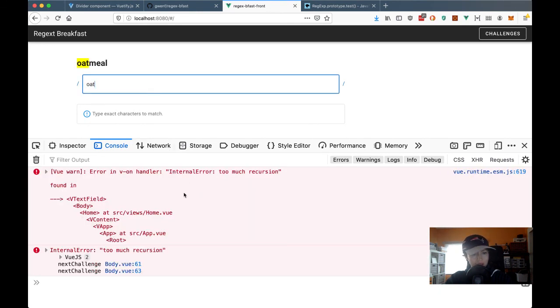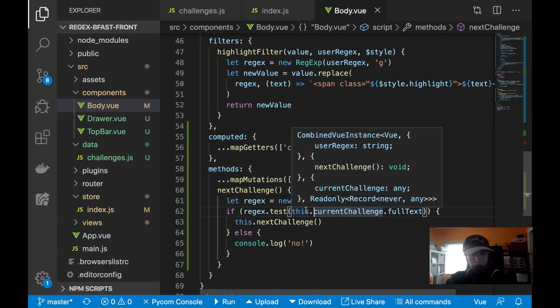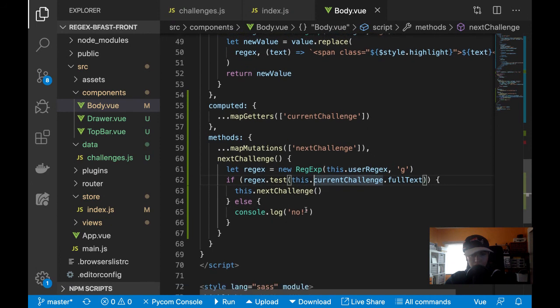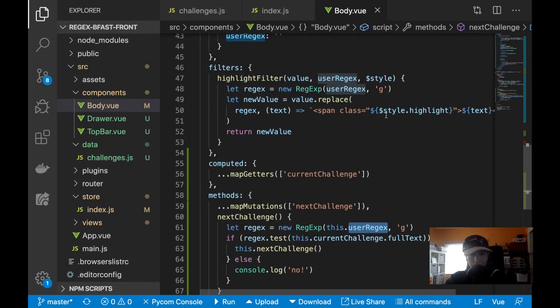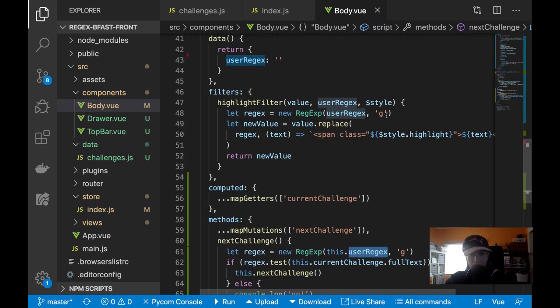Internal error. Too much recursion. That doesn't sound good. This.user regex. So I'm just making it into a regular expression.